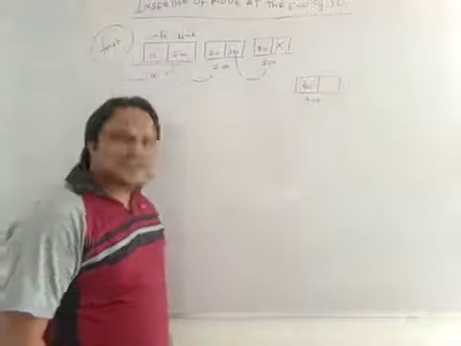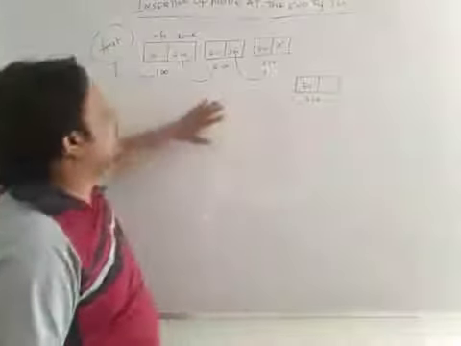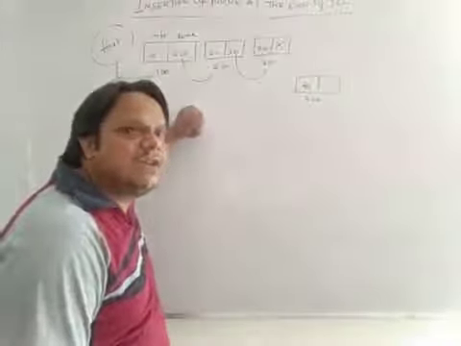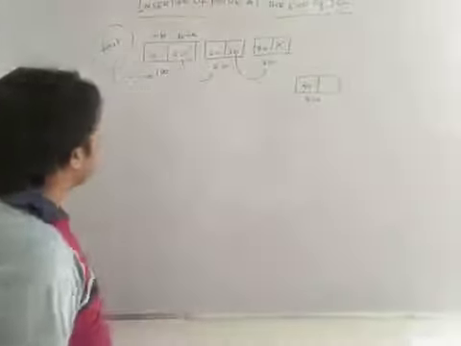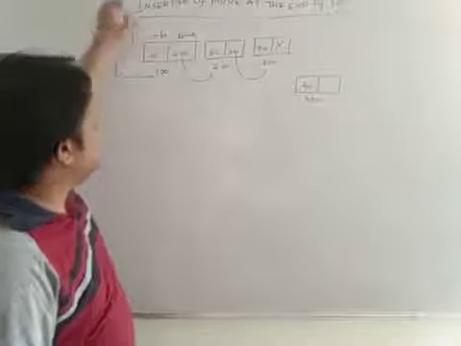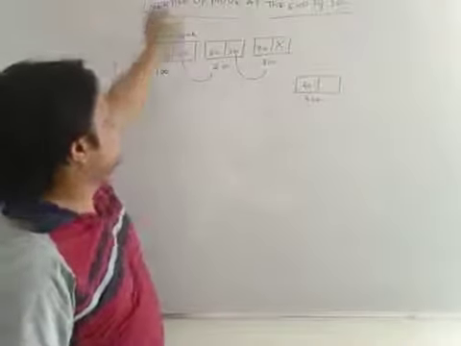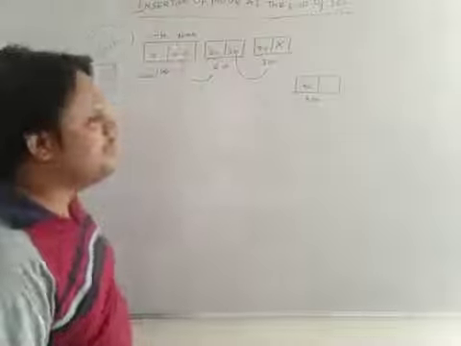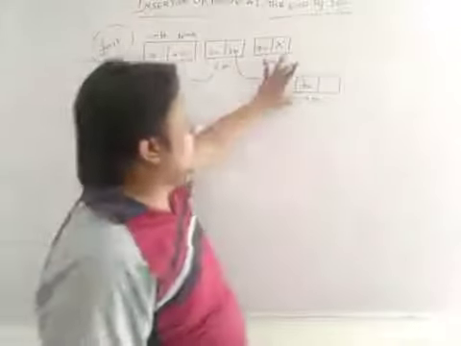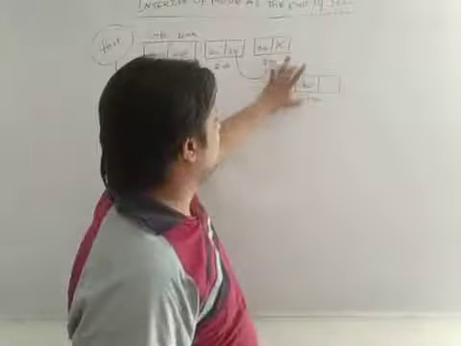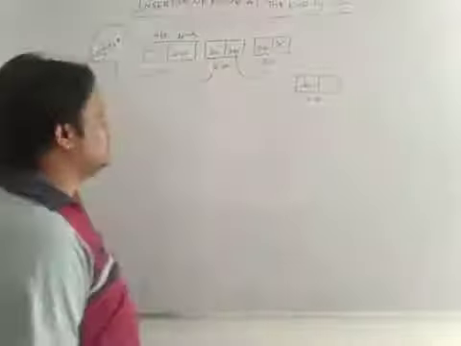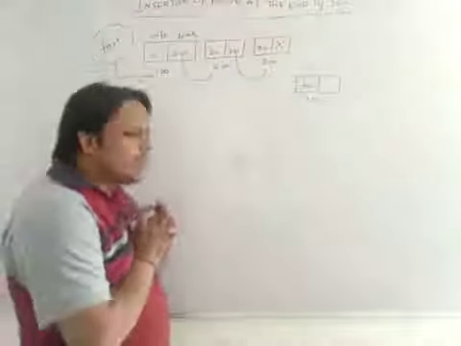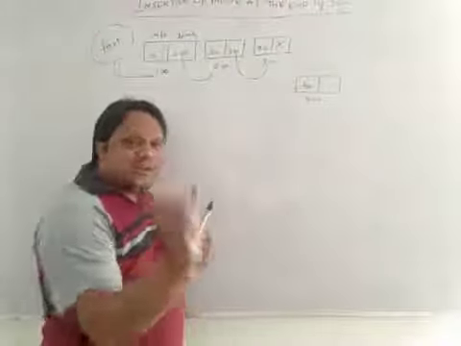Hi guys, in this session we will see how to insert a node at the end of a singly linked list. I told you that my linked list contains two parts: info, which contains data, and the link part, which contains the address of the next node. Now suppose this is my newly created node and I want to insert it at the end of the linked list. Tell me, what addresses are important here?